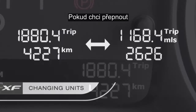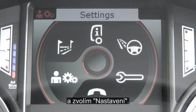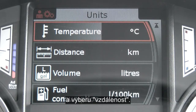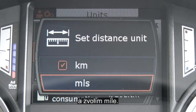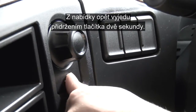At the moment we're displaying kilometres, and I want to put it into miles, so I'm going to go into the DIP and scroll down through to settings. Once in settings, scroll down to units and move down to distance. With this highlighted, press the button again and select miles. Once this is done, use the back button — press and hold for two.